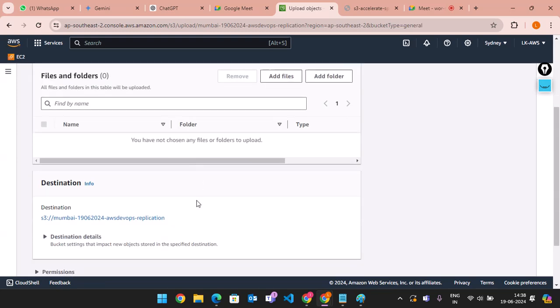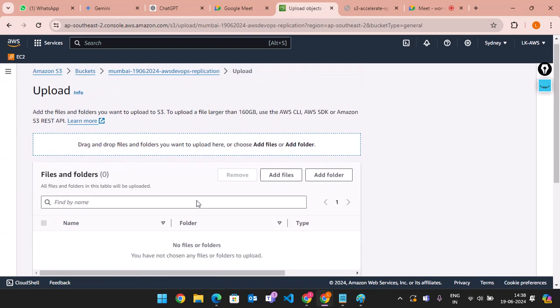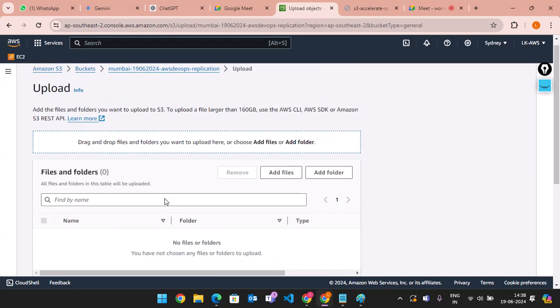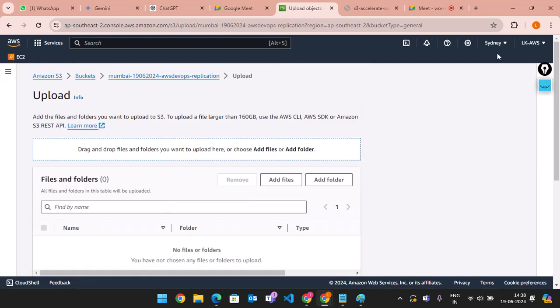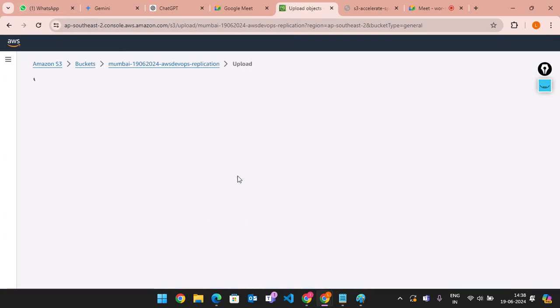Oh no, I didn't get it. Why, guys? Sir, we are in Mumbai only. Currently the bucket location is Sydney, sir, but this is the Mumbai bucket. You have to change to the Sydney bucket, sir.